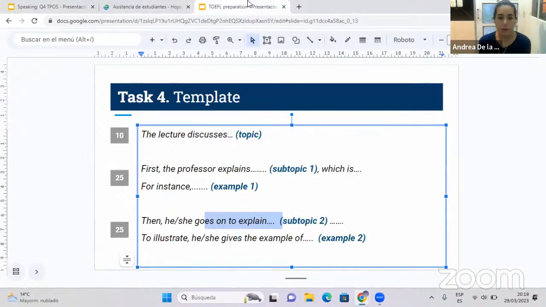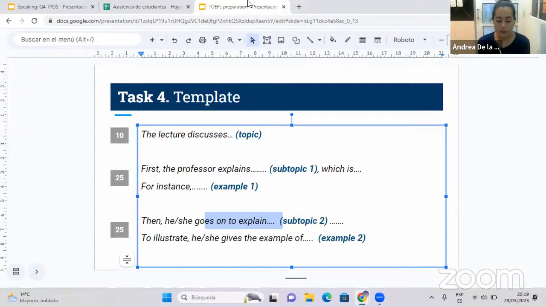First, the professor explains active attention, which is voluntary, when people are forcing themselves to pay attention. For instance, the professor gives the example of a frog lecture, where the teacher is just explaining what a frog is. The frog is an amphibian, and so on. The students are not paying attention because they are genuinely interested, but because they have to. Then you say, she goes on to explain passive attention, and you give the example.